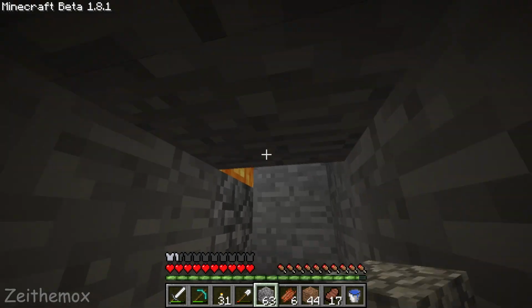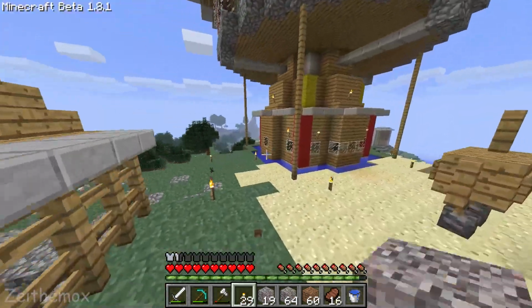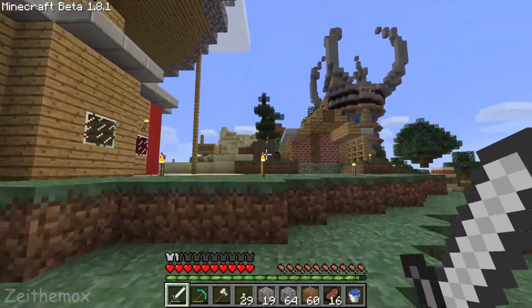Oh, I see diamonds. I see diamonds. Okay. Ooh, okay. But we do need a path. Oh, there's a creeper. Why is a creeper up there? I've torched that area. So, please. Come on.